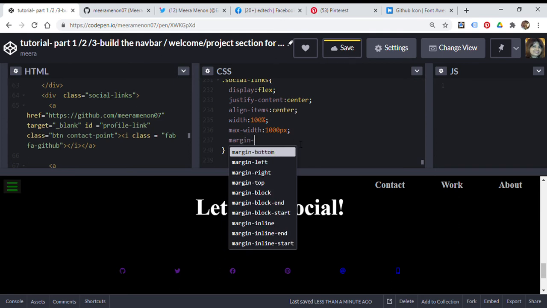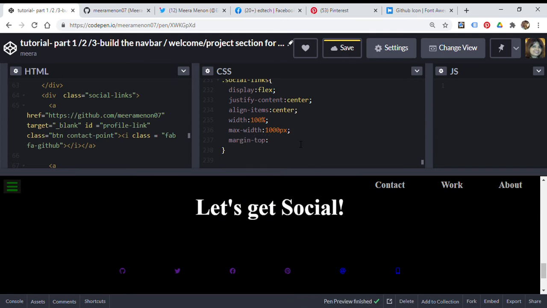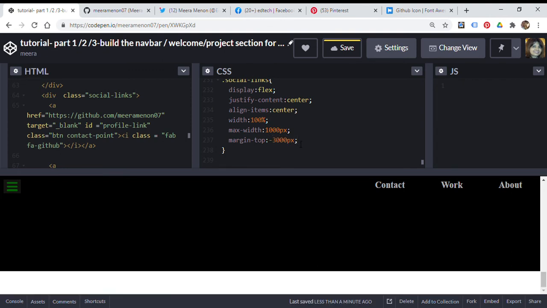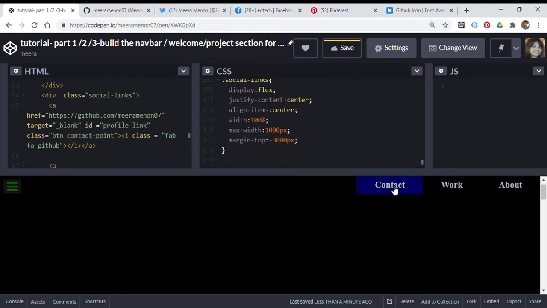Margin top, okay, let's not use this. What if I don't use this? I'll just check it out later.